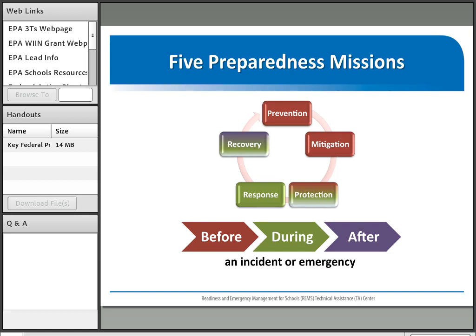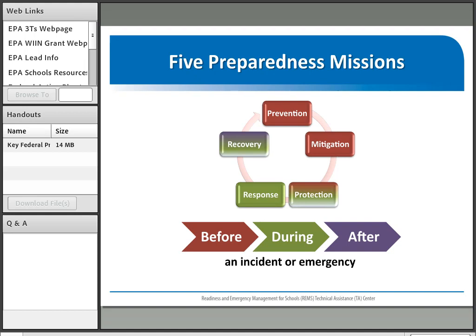Protection means the capabilities to secure schools against acts of natural disasters. And things we might want to think about are things like what steps can be put into place to ensure that extra measures are in place post-disaster, a time when the threat of technological and other hazards can increase, to ensure that school drinking water remains safe. So we've already had an event happen. How can we make sure that we're not having technical issues as well after that, to make sure that the drinking water that we do have available for us is going to remain safe for our stakeholders.